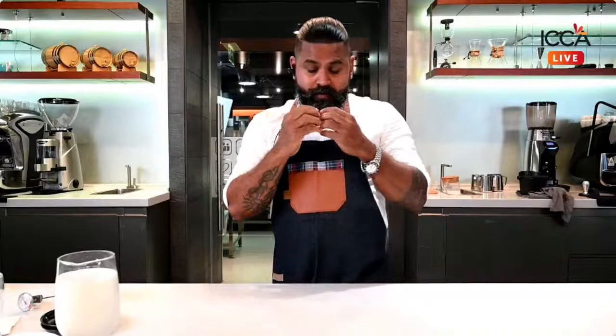But if your cappuccino has stayed for some time, your coffee, milk, and foam are going to separate. And when you try to drink the coffee, what happens? Only the milk and the coffee come, and the foam just stays up top. So a cappuccino is best to drink as soon as it's made, before the milk and the coffee settle down.